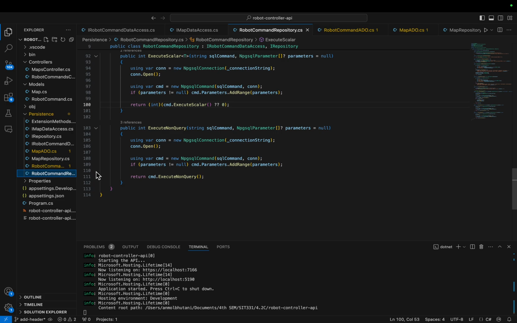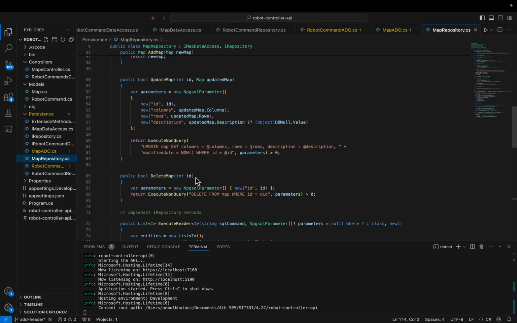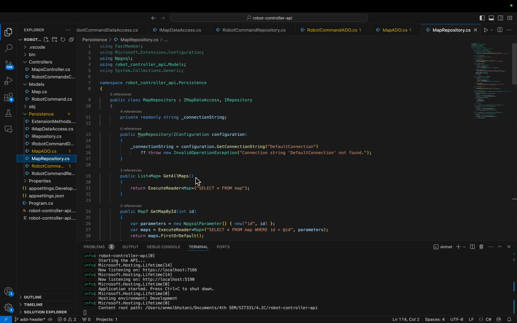Now moving to the MapRepository.cs file. Here is our complete file. This file implements the IMapDataAccess interface and uses FastMember for ORM. Here also the structure is similar to the RobotCommandRepository.cs file.